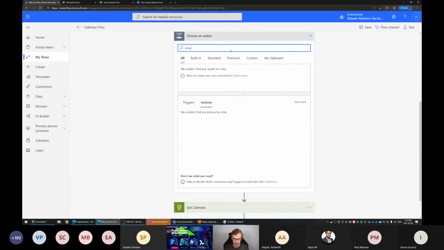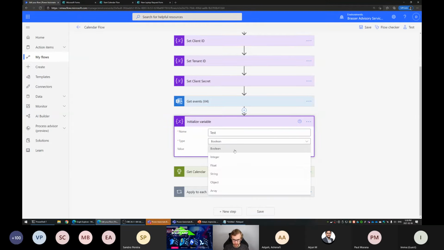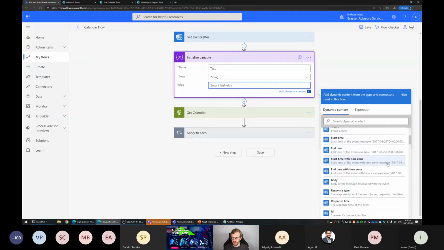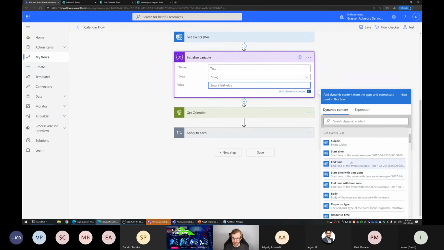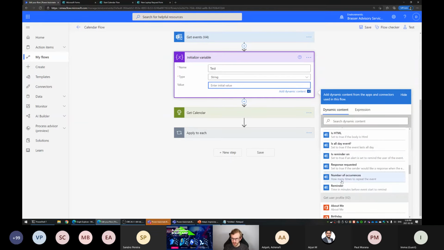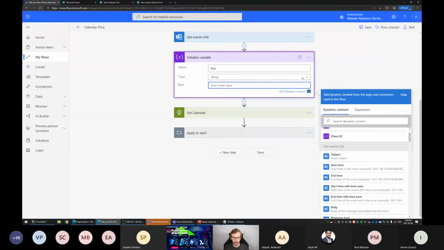So I'll add a variable, call it test and make this a string, just so we can see the dynamic variables we have available. So what we have here: subject, end time, and a bunch of properties. You can see this is about, I'd say, 20, 25 properties.